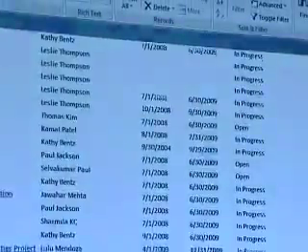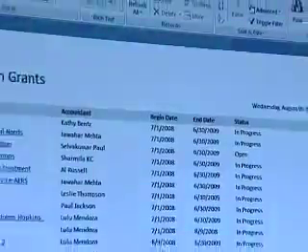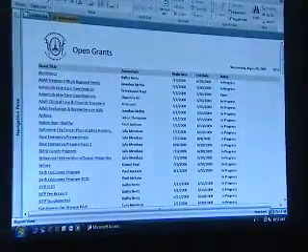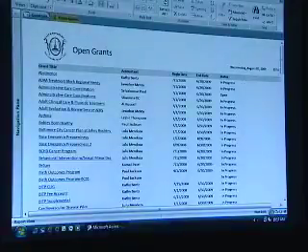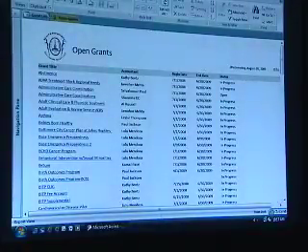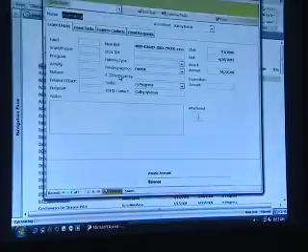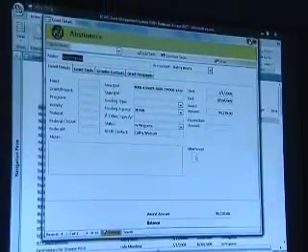Now, when we open it up for questions and suggestions later, I welcome you guys to comment on what you feel needs to be included in these reports, what you would like to see removed, that sort of thing. So here are all my grant titles. Anywhere on this, I can click any grant and the information will pop up.